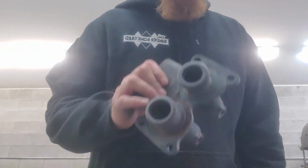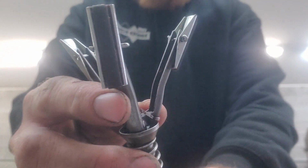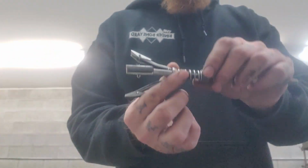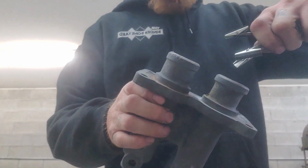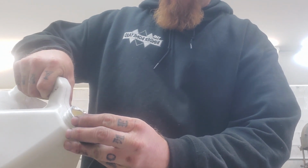So before we can start assembling this, you'll need a brake hone. Got these little stones on it. You can set the tension with this guy here. You need some brake fluid. What I do is it fits down inside the bores. So get some brake fluid. I use a little cap from an aerosol can just to hold some brake fluid.